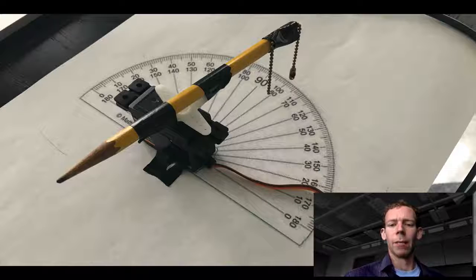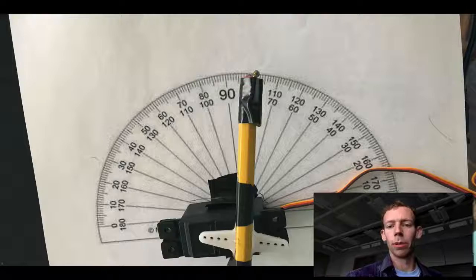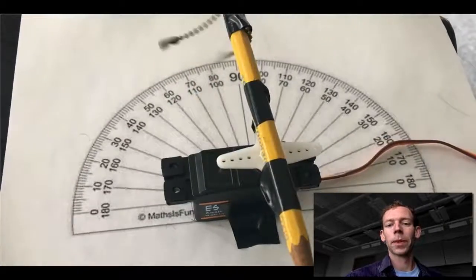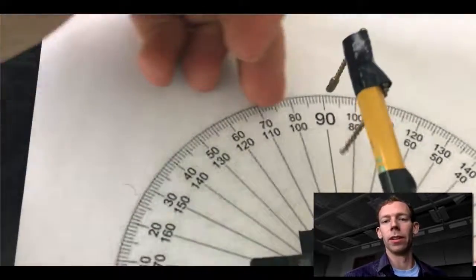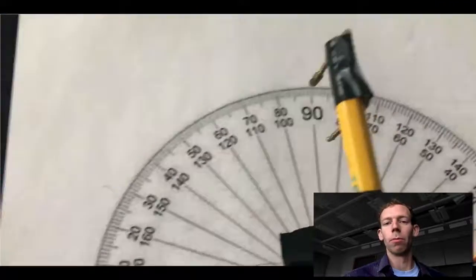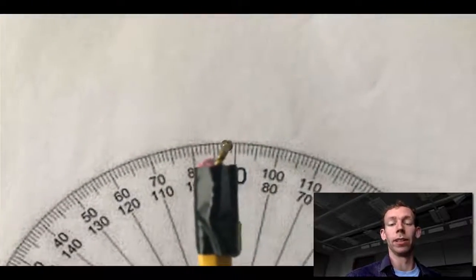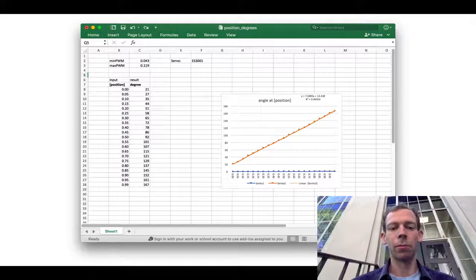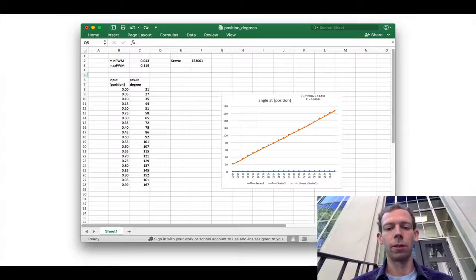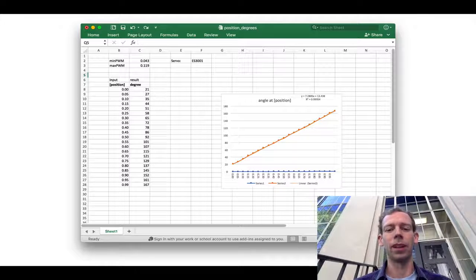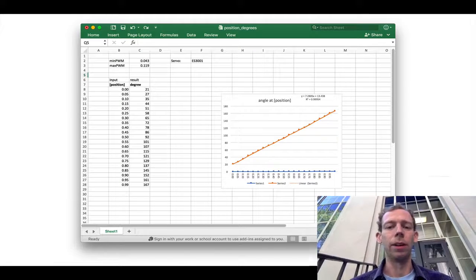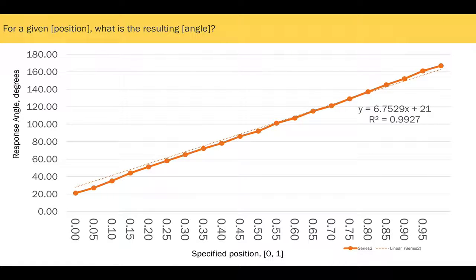So the setup that I have is a protractor and a pencil and a very cheap plumb bob. And so I can send a position command to the servo and then measure what the corresponding movement in degrees is. So from this, I can assemble a table and then perform an interpolation between all the measured calibrated points to kind of infer between these points what a specific angle can be.